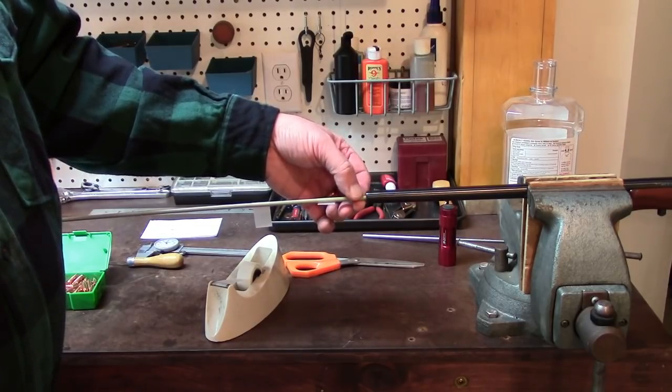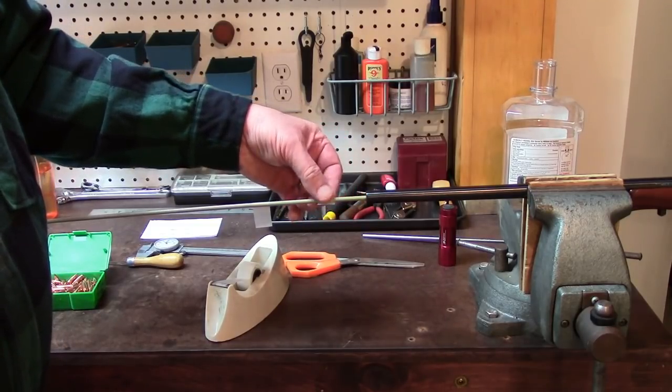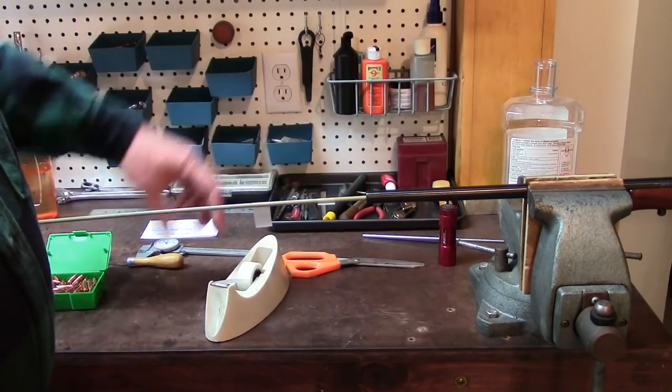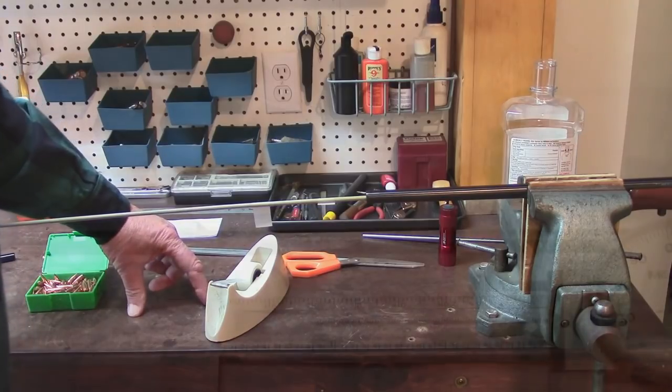even regular paper tape is good. Medical tape is fine. Medical tape is very stiff, as long as it's the one that's not the stretchy stuff. But whatever's easiest for you to see and to use is fine. So now we're going to go pull the rod out, put it on a flat surface where we can lay our calipers and take a measurement.